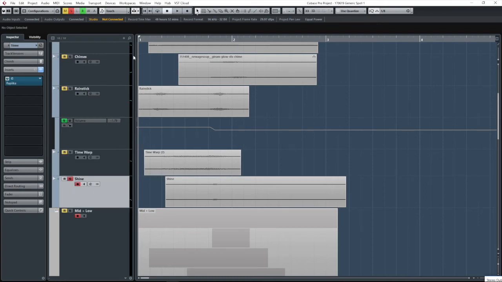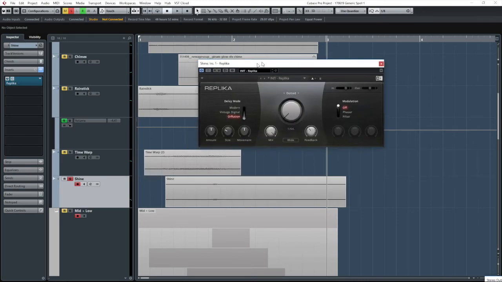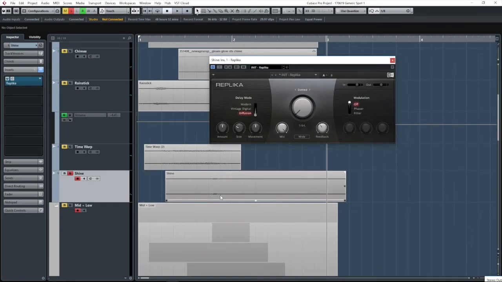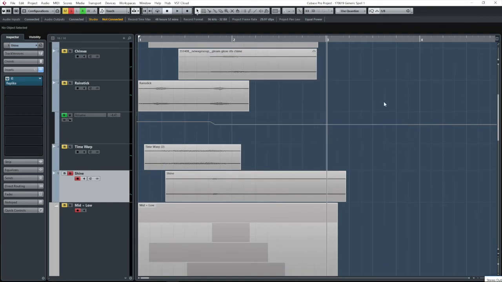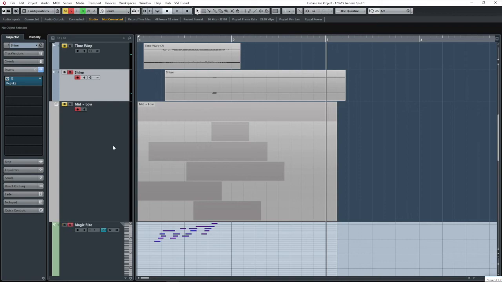And finally we have this shine sound. This is basically there just to serve as a nice little high-pitched bit that rings out at the moment of impact. I've added some diffusion delay onto it for the same reason as everything else, just to give it a nice fade out. And I think it works really nicely with the magic rice sound that we heard earlier.